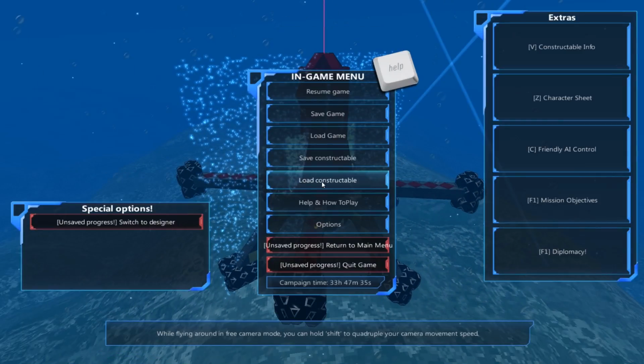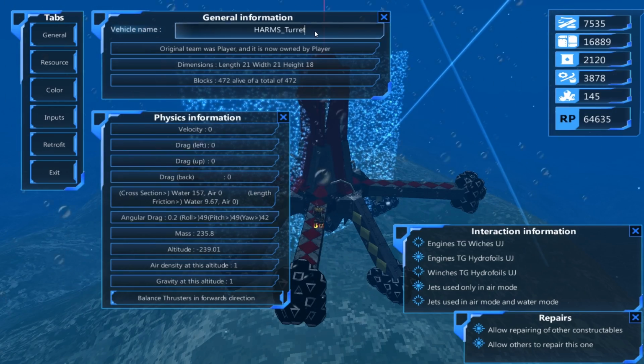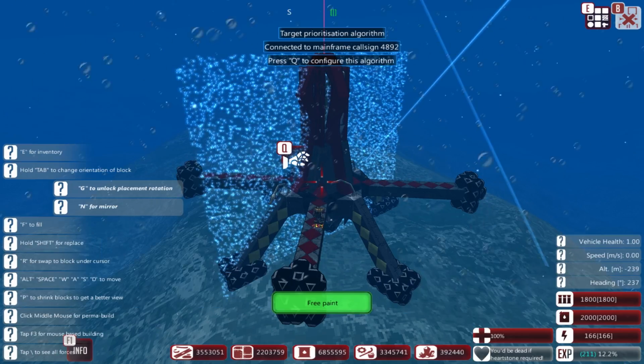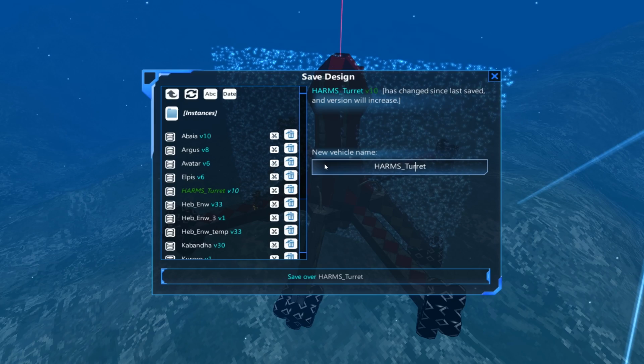Right, we are going to be saving this as Harms AA turret. We need better names for these, though. Absolutely. I was originally just going to go with Harms, again in honor of the Cybran submerged torpedo defense turret. But now that I've got a naval and an AA version of the same turret, I think we need something more to that. Perhaps Harms and then a name. Harms underscore, name for the naval one, name for the aircraft turret.